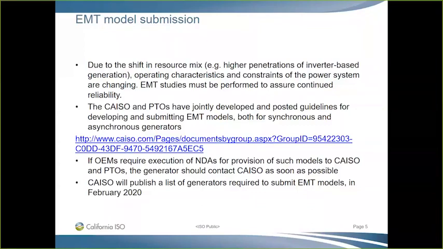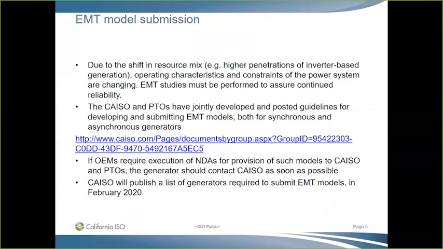The first one that was developed was for inverter-based generators, and later on we received a lot of questions on synchronous generators as well, also on induction machines for the turbine. So we posted a second document that covers synchronous generators, induction generators, and inverter-based. Both are available on the ISO website. If you are inverter-based, you can use either one. If you are another type of generator, you use the latter one. It has pretty detailed requirements on how you submit the EMT model. For example, what Fortran compiler it has to be compatible with, and all those requirements, you can find the details in those. Another thing to mention is those EMT models are typically submitted as a black box model.